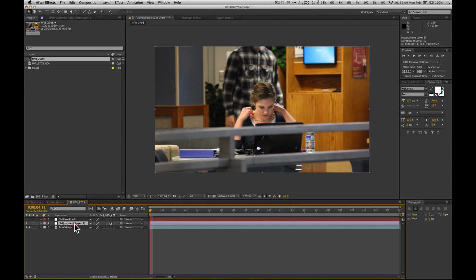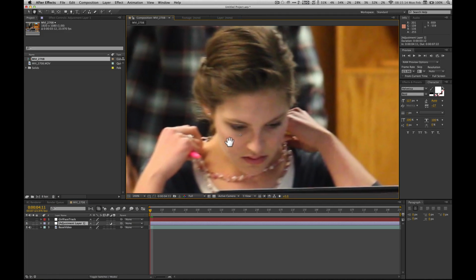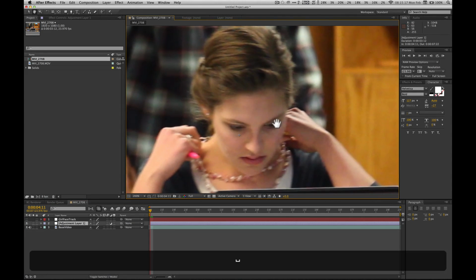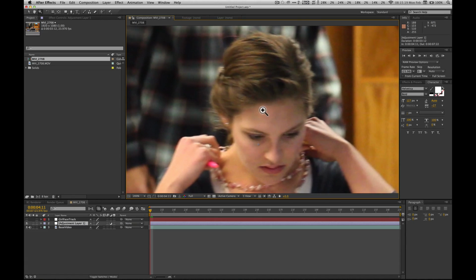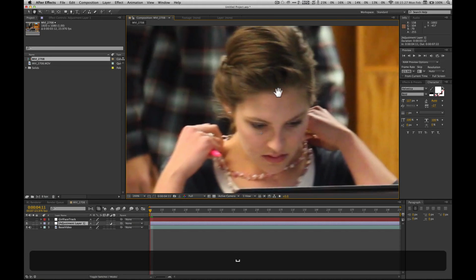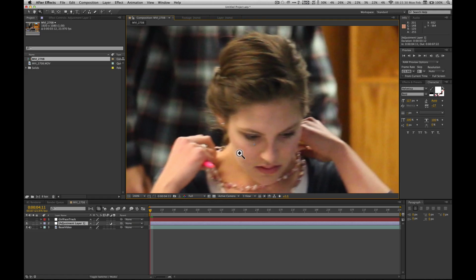And then all you got to do here is click on the adjustment layer. You know, you can zoom in a little bit here, and draw a mask around the area that you want to be blurred. So you'll notice that I only tracked this part of her face before, but I want to actually blur everything, including her hair and all that. So, not a problem. Since you have your tracking data, as long as her hair is attached to her face, now that sounds weird, but as long as those two things move at the exact same pace and direction, then you're fine. You can parent it, you can blur whatever you want, as long as it's attached.